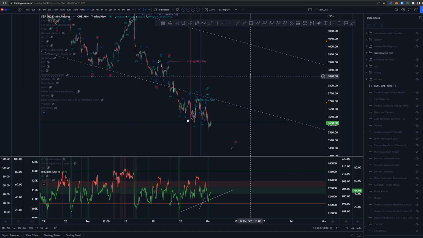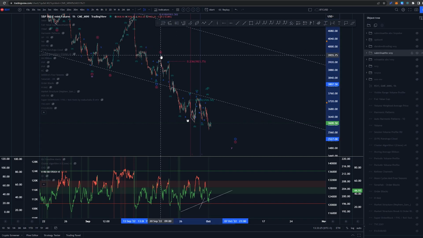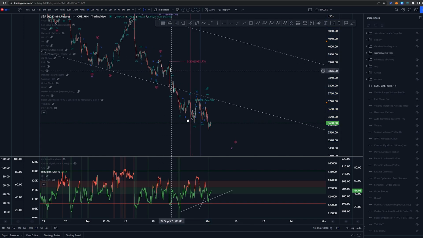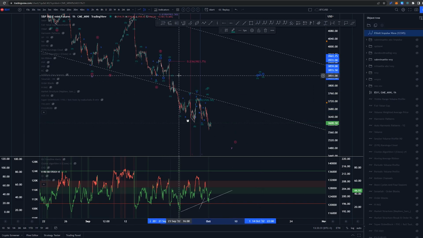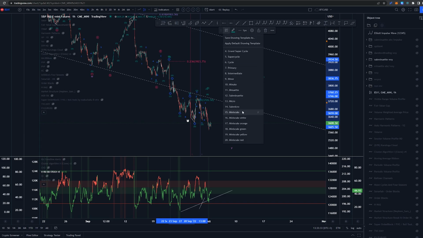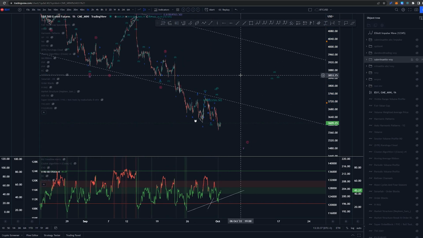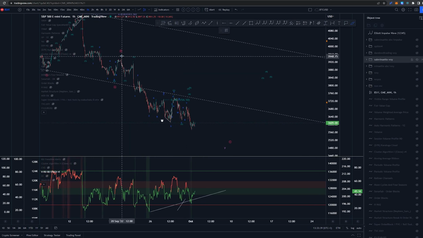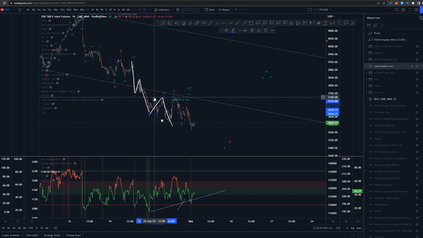So how do we modify this? Instead of B having to be at this structure over here, we would move the B over into this scenario here and have this as a 1-2 instead. Now if that is 1-2, we need to downgrade this count here. Let's get rid of all these here for now. We need to downgrade this so we have a 1, 2, 3, 4 and 5 here still.